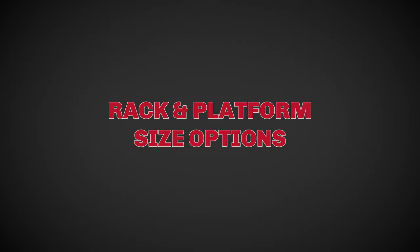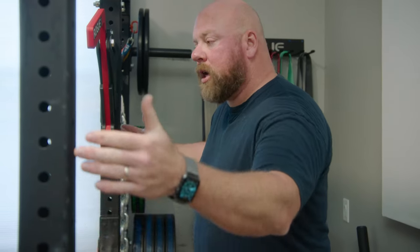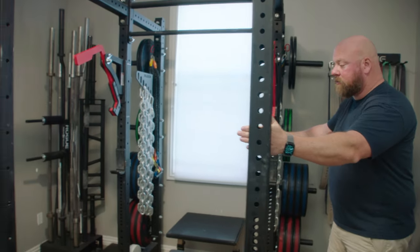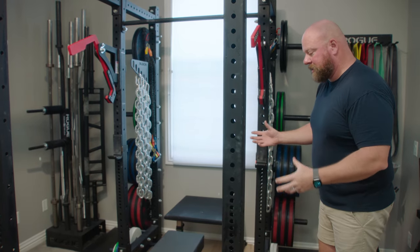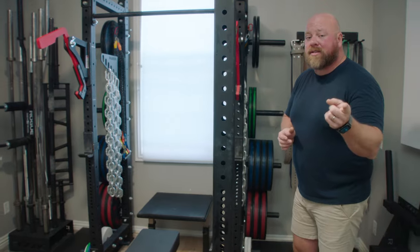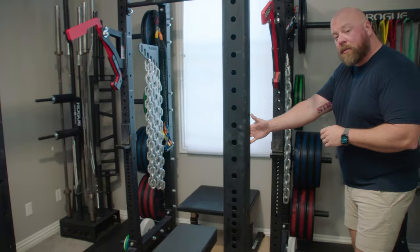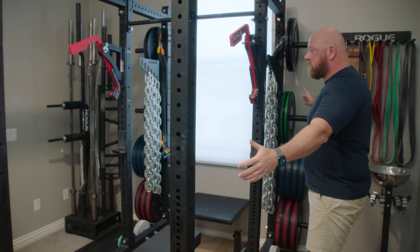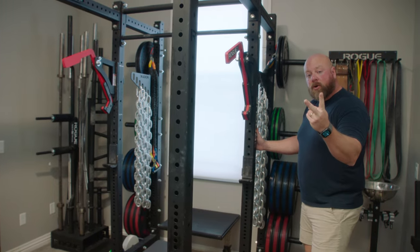Okay, so as mentioned before, I've got a 12-foot long platform. Most of you will have an 8x8 platform, and that works great because a typical rack is 4 posts. This one's 4 feet apart. Some of these vertical posts are 3 feet apart. Occasionally they're only 2 feet apart, right? And so you can save space there. But now you can actually get away as a single lifter with a platform that is just 4 feet deep by 8 feet wide. And that's because of a half rack. You've got 6 posts on this one, 4 posts on a standard rack, and a half rack is just 2 vertical posts.